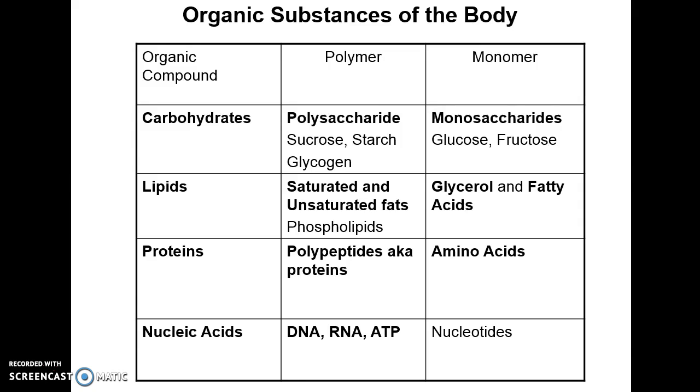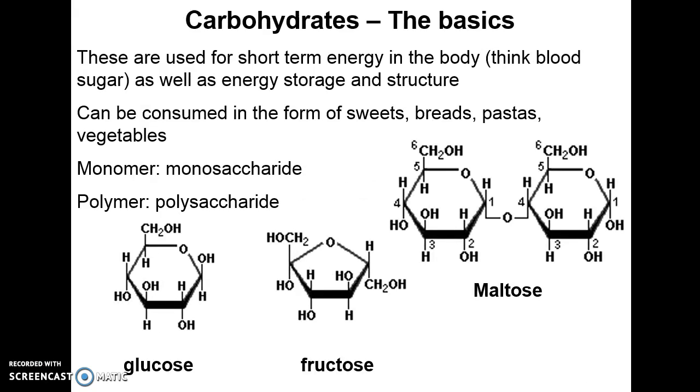And then the last one is nucleic acids. Your nucleic acid is DNA. That's going to be the main one that we talked about this year. DNA stands for deoxyribonucleic acid, and if you're in one of my classes, we've already practiced saying that. If you're not, we will be saying that next unit. The monomer of a nucleic acid is a nucleotide. Nucleotides are made of 3 different things. You don't need to know that just yet. We will get there.